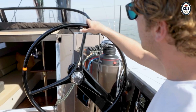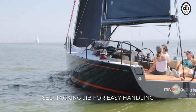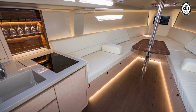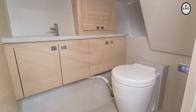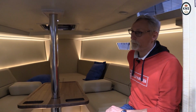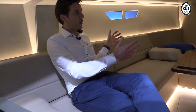So it is a day sailor. We focus on the outside, but we have a lot of space in the interior. It's a loungy interior as well. We don't use any bulkheads because that's blocking the view. We use a lot of carbon fiber in the construction. The hull is vacuum infused fiberglass with a 15 mil foam core in the middle, and the deck has a lot of carbon fiber, so we don't need bulkheads. It's a very stiff hull, and this creates the complete open interior.